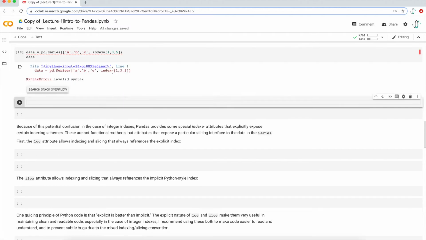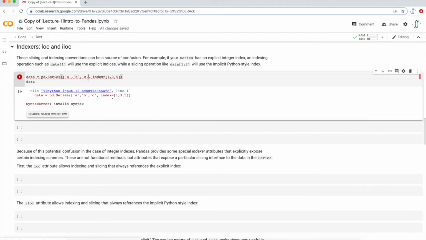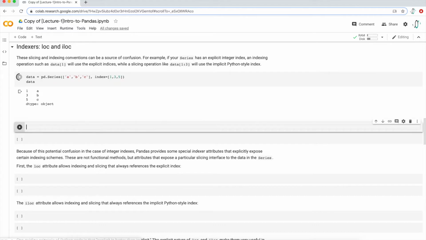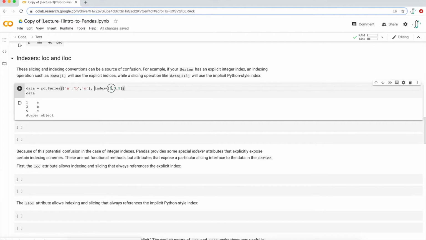And then I am going to output my data. Whoops, that's not good. Oh, okay. There you go. And so what I have obviously is an index of 1, 3, 5, which I asked for here, and the values A, B, C, which I put in a list here, and I have A, B, C and data type object, which is exactly right.